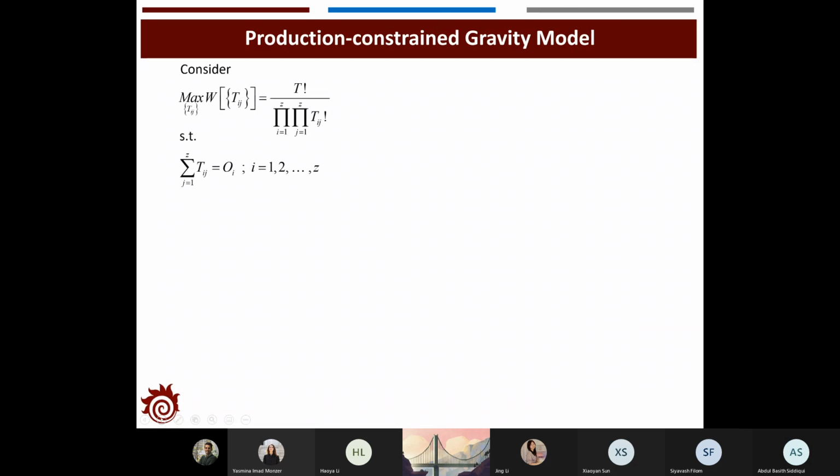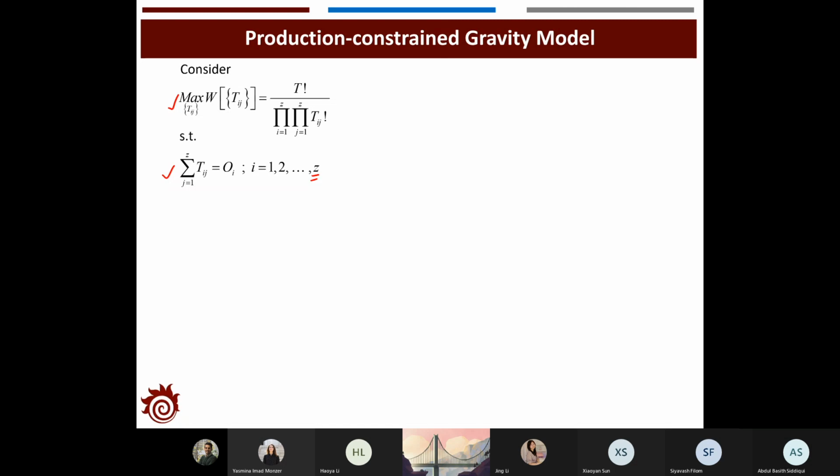We know that the first one comes from the gravity model, and for the constraint we actually have Z constraints, even though it's written in the same format. But we know that this constraint applies for all the Z origins.